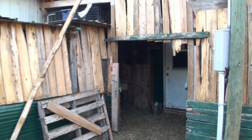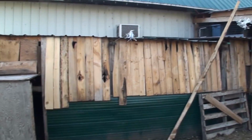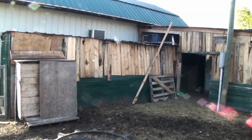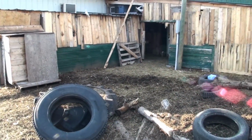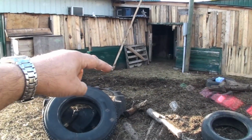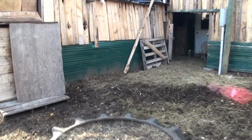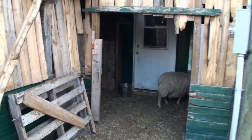Oh, let's back up. So this I discussed last week. We were going to put this on. I did ask Tara to put a time lapse together, maybe something standing back here. Apparently, while she couldn't figure out how to do it, she was moving one of the pallets in here, and she pulled it back, tripped, and fell into a pile of mud with the pallet on top of her. So she said, oh, well, I couldn't get the thing working, but it would have been hilarious if it had been running.